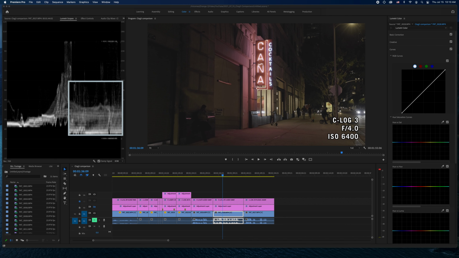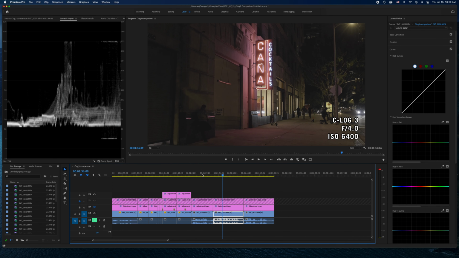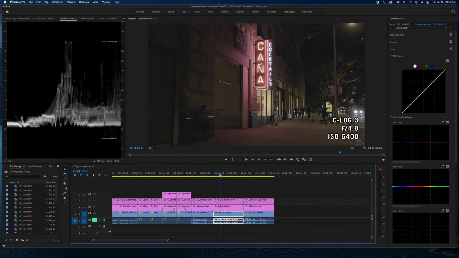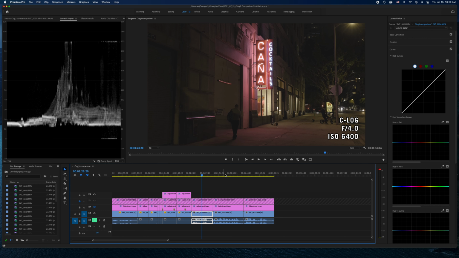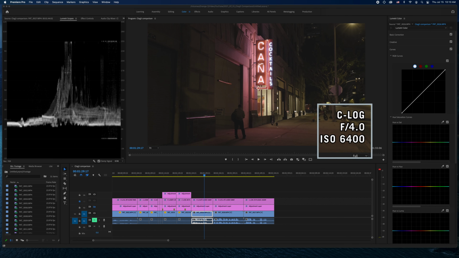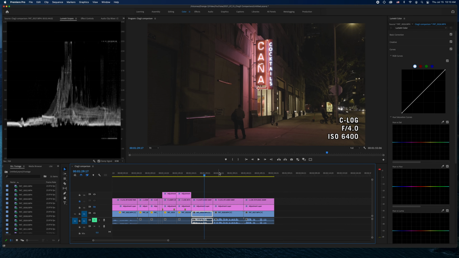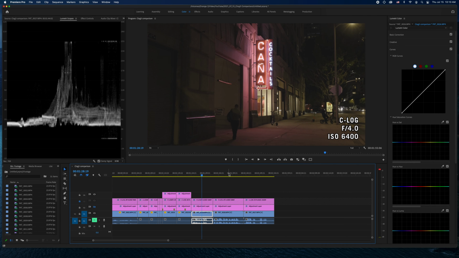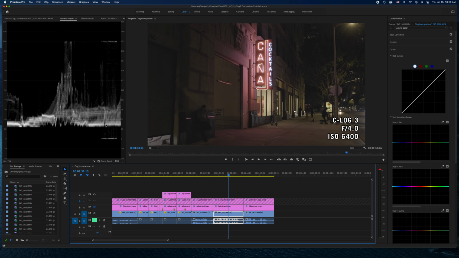Pay attention to the waveform here. Let me go back to C-log, and this is C-log3. For this one, I deliberately didn't change the setting at all between C-log and C-log3, so you'll see what happens in the waveform. C-log3, it gets lifted.